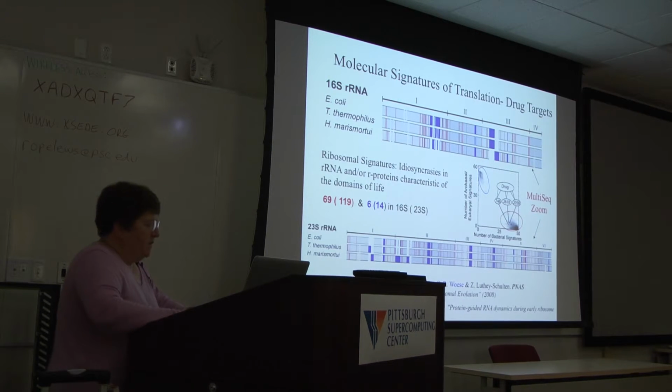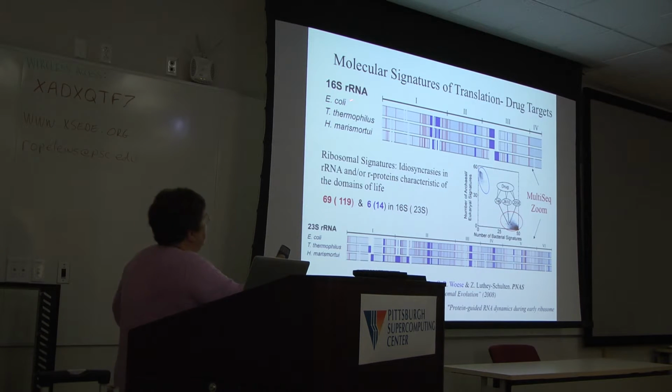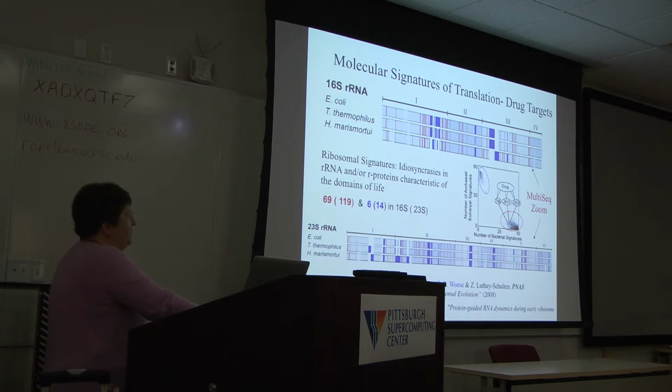Okay. What's another way to use VMD, the MultiSeq? So here we've taken the entire 16S rRNA. And we tried to do a study like Carl would have done. I compared the 16S among 2 bacteria and 1 archaea here. And you see these little red and blue stripes here. When you go back, you can look at the sequences.